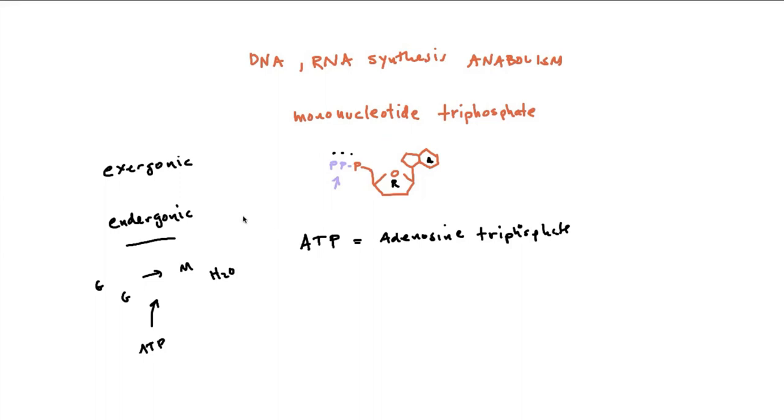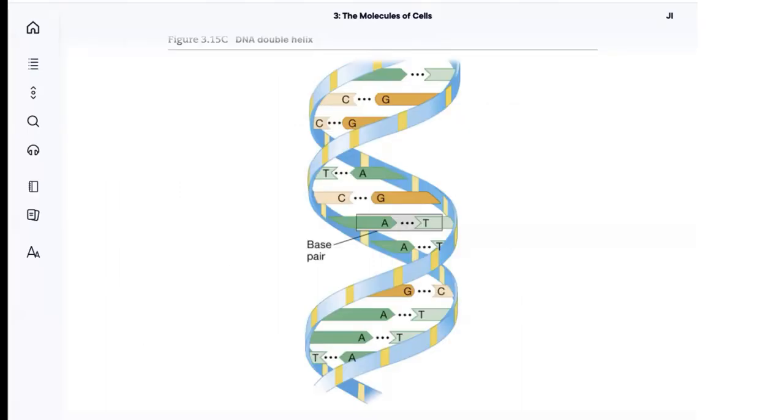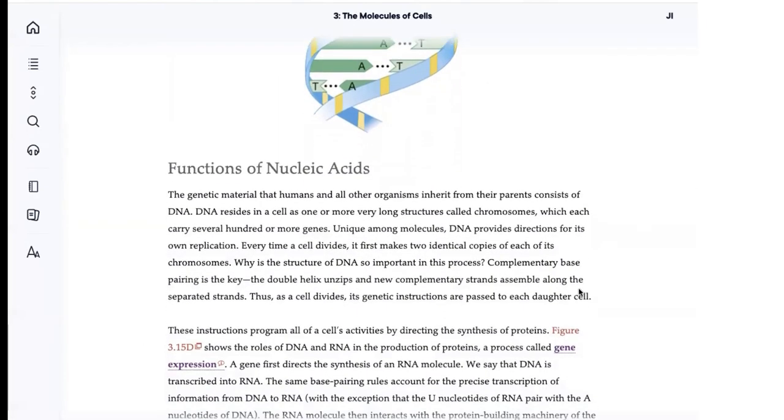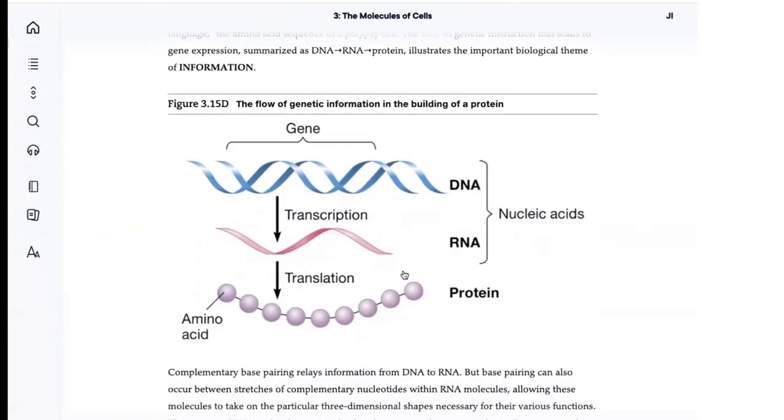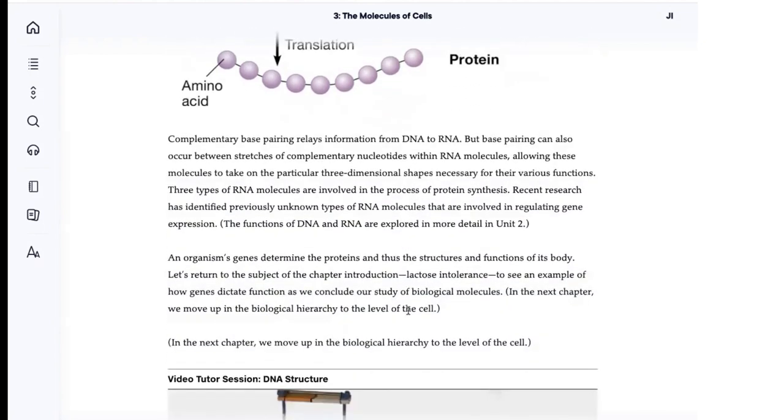But now we're going to go back to our textbook and see where it takes us. Okay, a function of nucleic acids, genes. We talked about this. Here's our central dogma concept: the information to make a protein is stored in DNA, and RNA is the molecule that's used to carry the information from where it is stored in the nucleus, that's DNA, to where it's actually needed out in a different compartment of the cell, and it gets converted, it's translated into protein.